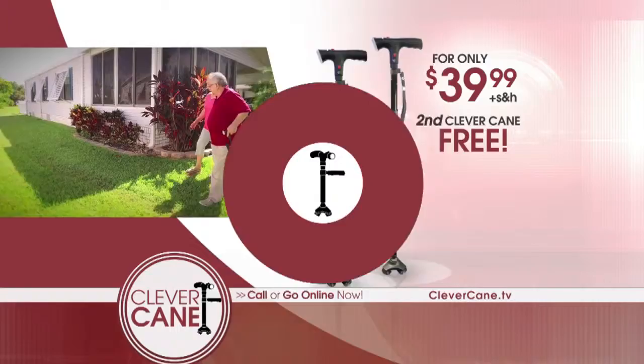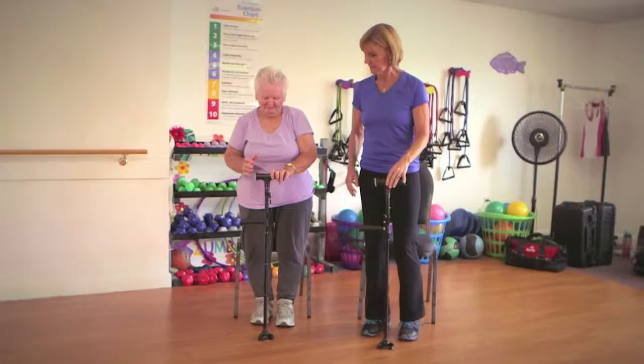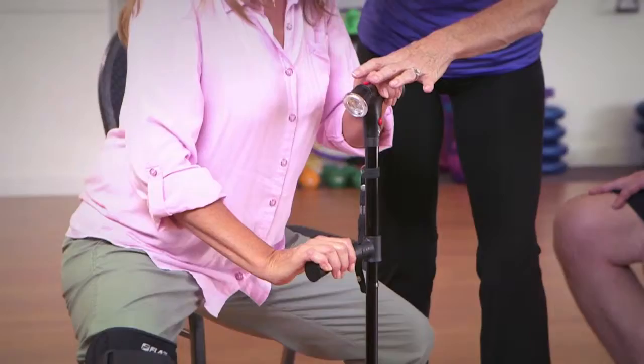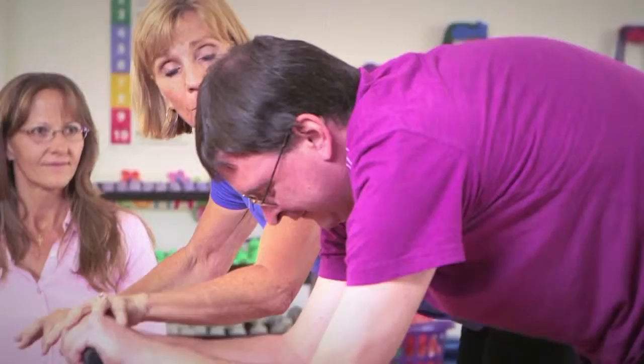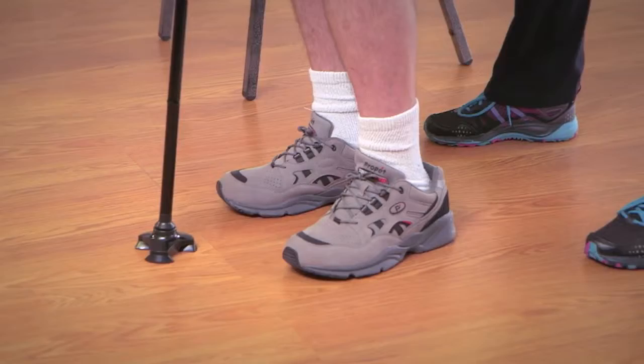I am an exercise physiologist and rehab specialist. When our patients come to us, they've usually finished up with a portion of their physical therapy. Their main key is to get moving again — they want to be mobile as quick as possible, go out and have fun with their grandchildren and family members. The Clever Cane is a perfect product to get them up and moving. Christopher, with his hip and back issues he's recovering from, is going to be working on mobility and getting circulation stimulated into his hip joint. By using the cane for stability, he's going to be in a more upright position. Practicing these positions using your Clever Cane for support will help you get back to a good, healthy active life quicker.